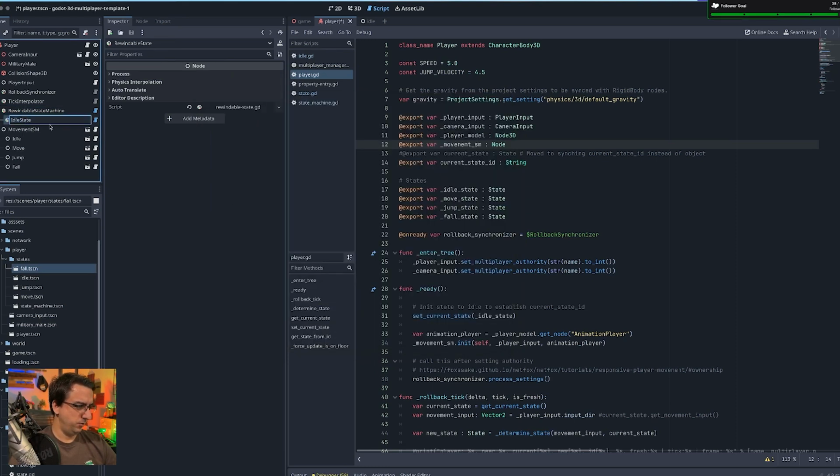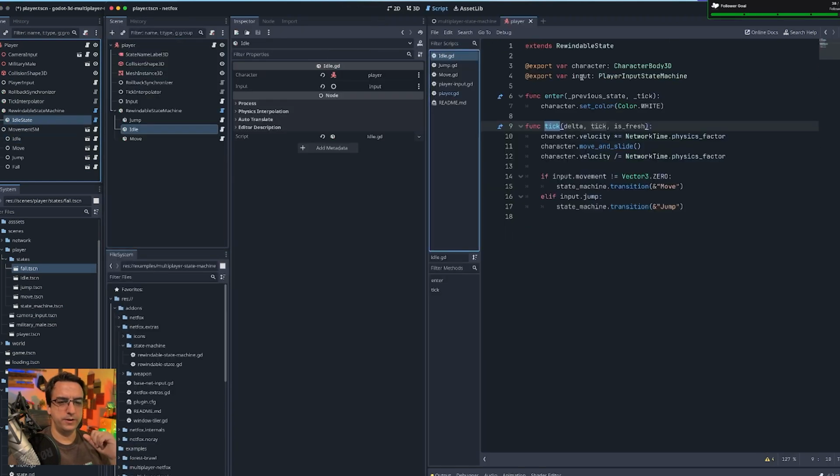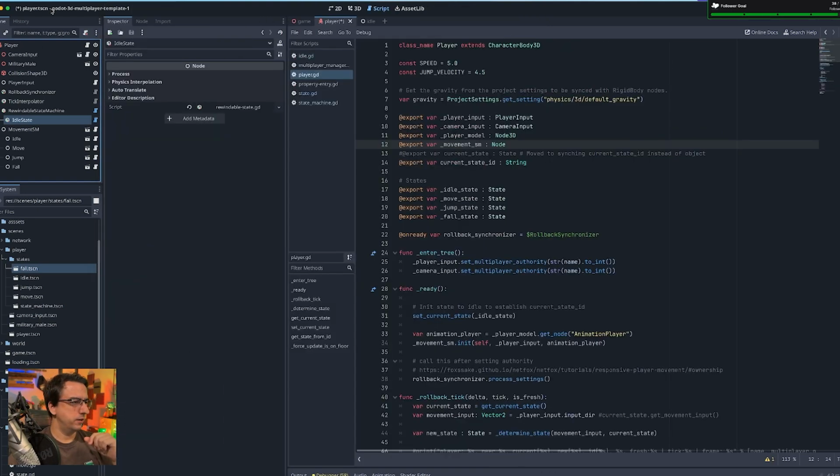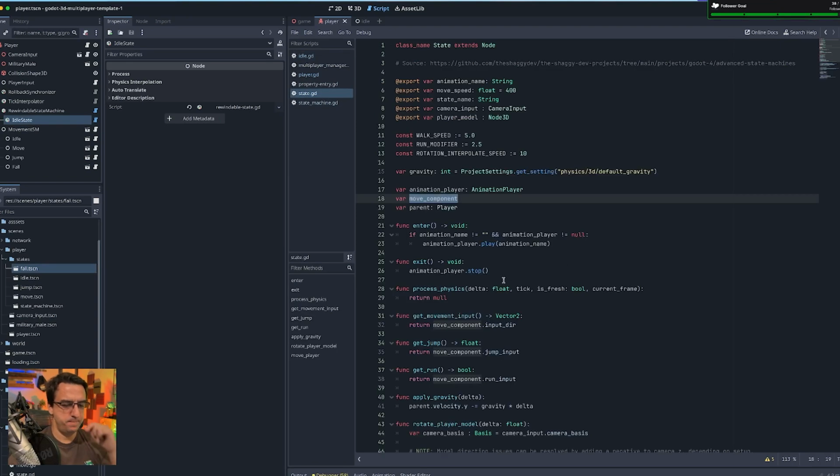And I'm going to leave it called idle state because I don't want there to be conflicts with this idle down here. So their idle state, they have two properties, character and input. I guess that could work. Let me just look at our idle for a second. Yeah, so I'm not really doing anything at all here. And the get movement input is just from the superclass of the state that I created. So instead of doing that, it's move component. Yeah, so get movement input just returns input direction. And movement input, move component is just, I think, our input scripts.